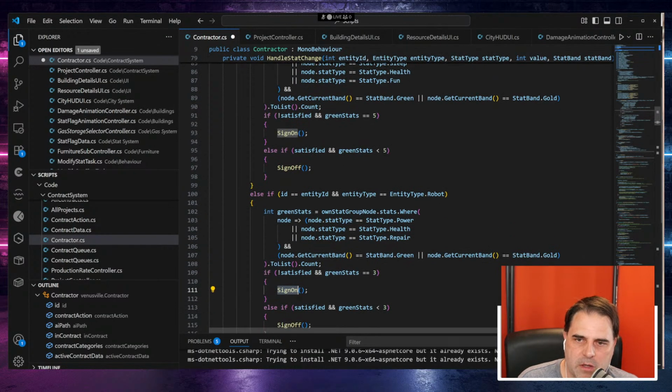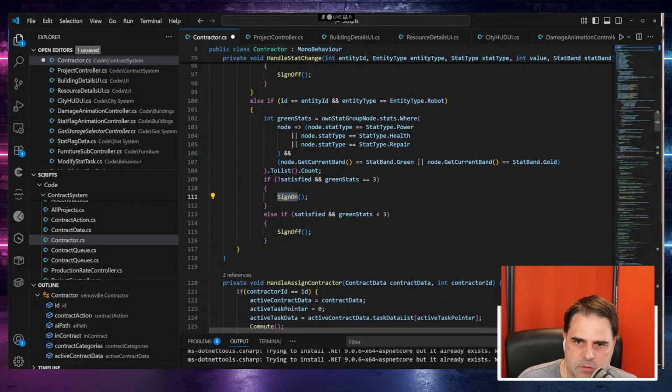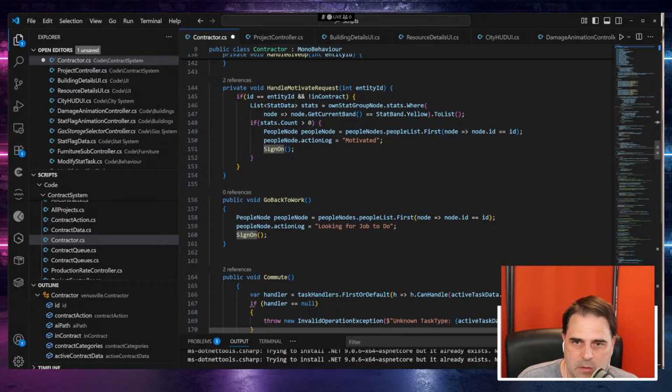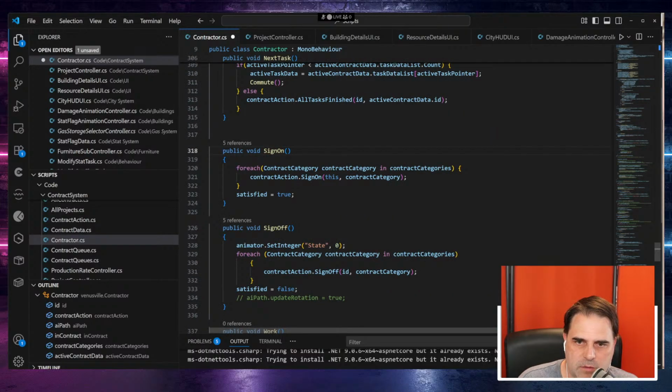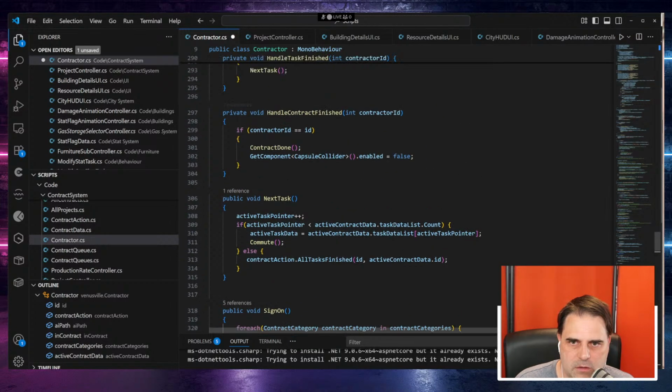But here I'm breaking the normal cycle, which depends on the stats if you signed on, except the motivate one. But that even makes me question if this one can break things when you start to motivate. So it signs me on, and then satisfied is true, at least temporarily, until the next task.